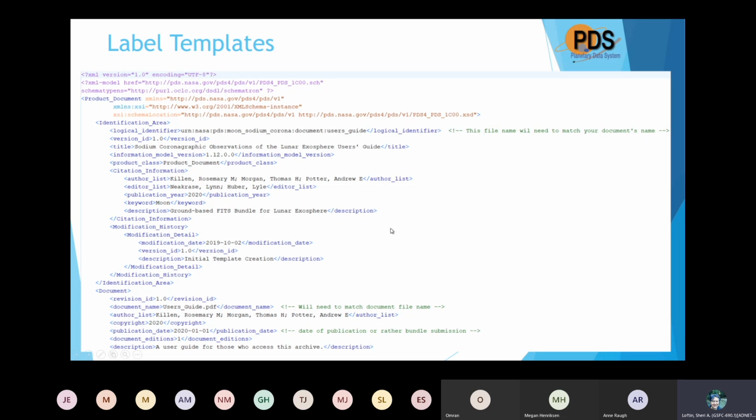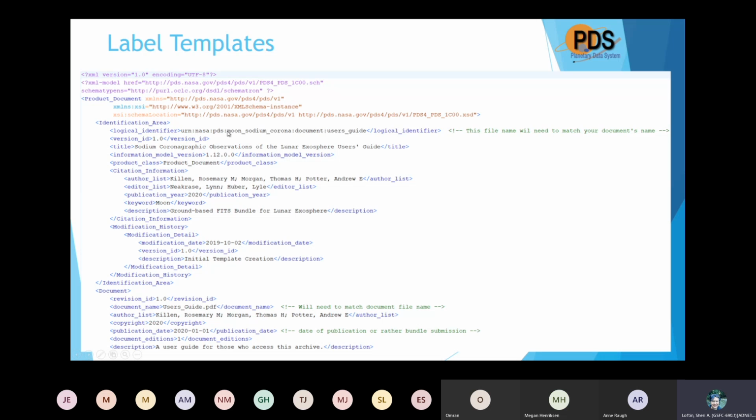This particular one has to do with a user's guide, so that's kind of nice. And the descriptions are really nice. Again, this is an area where you can include more keywords to help make this more searchable and more findable by people who need to use, for instance, this user's guide.